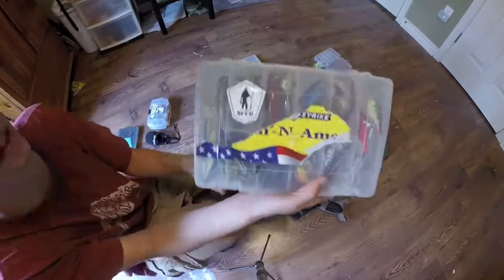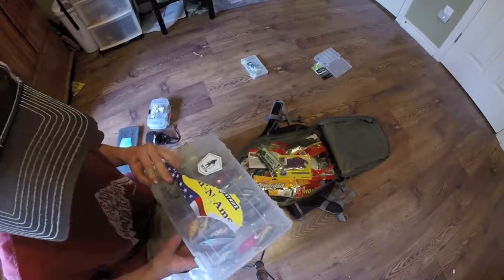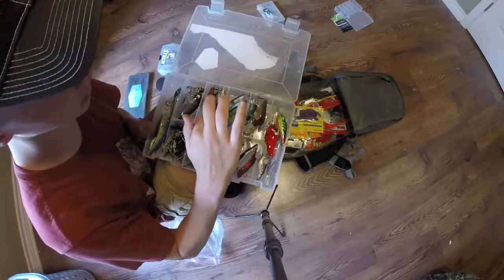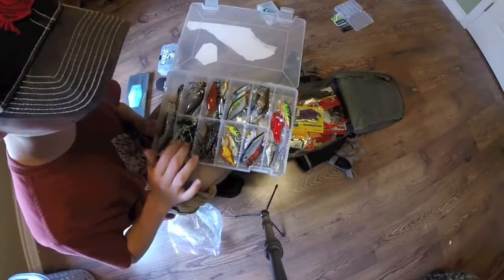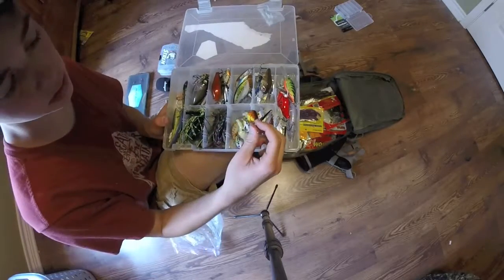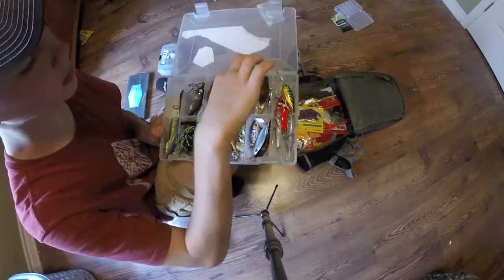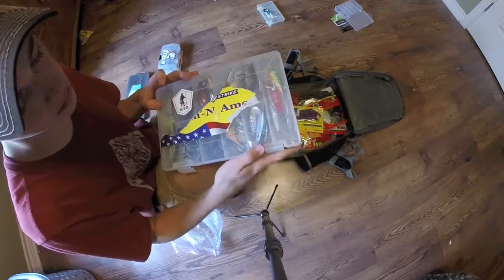Then in the MTB, right here, where I put that sticker on, so that's why I call it the MTB box, even though it's not. I have all my hard baits and jigs. I have deep diving crankbaits and big jerk baits, some square bills, some more square bills, top water, big swim bait, some more top waters, and some jerk baits, finesse jigs, and swim jigs, and chatterbaits, small crankbaits. These Berkley Diggers rock. These catch a ton of fish, including gar. Some rattle traps and another jitterbug, and then some more deep divers, and then some Rapala original minnows and some old lipless crankbaits. That is what I have for that.